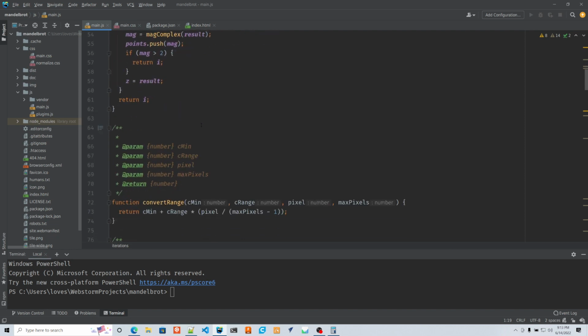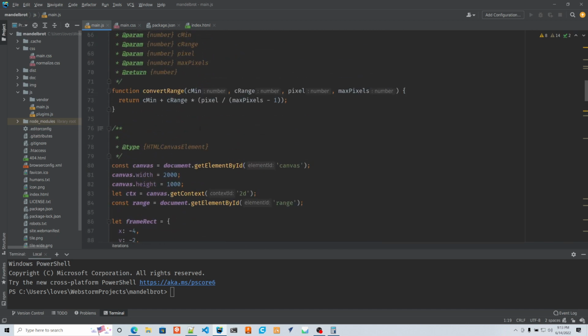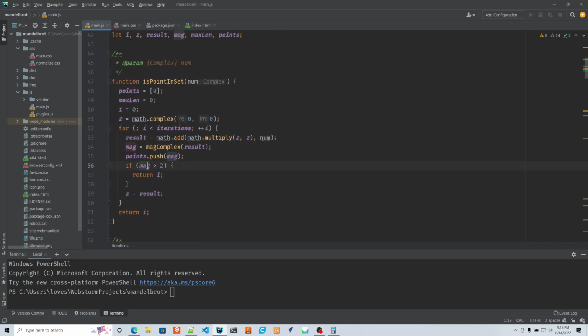Well, those colors are calculated by finding out at which point, how many iterations in, the magnitude of this becomes large. So if you want to tell if a complex number stays small, you have to basically take the distance of that number.